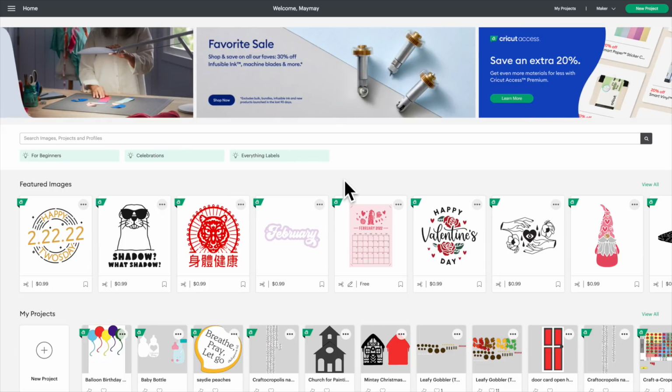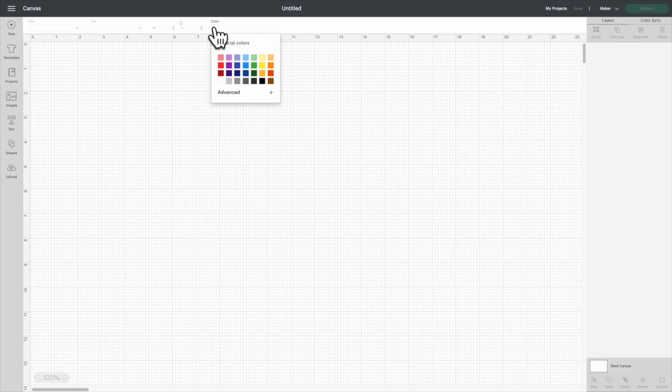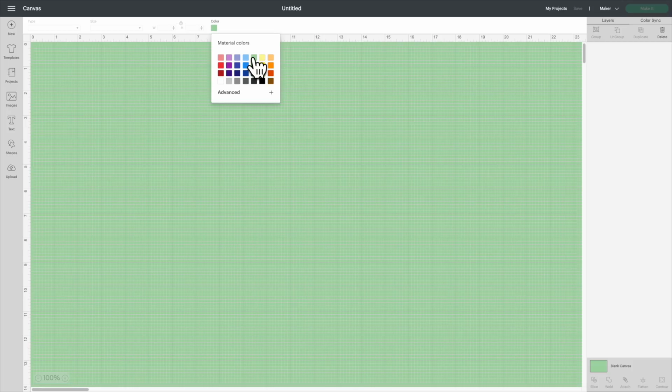Okay, so let's say we're going to start a new project. I'm going to click on New Project, and it's going to take me to a new canvas. Now, when I get to a canvas when I'm recording for you guys, I like to go to the bottom right hand of the Layers panel and click Blank Canvas, and then go to the top and change the color of that canvas. I like this green. I think that green is easy on the eyes and works really well for us. Okay, so that's why I have a green background.